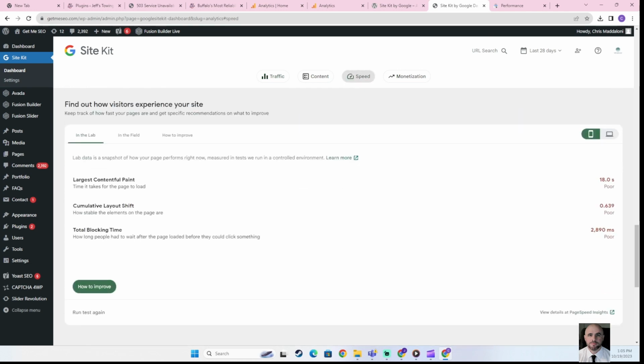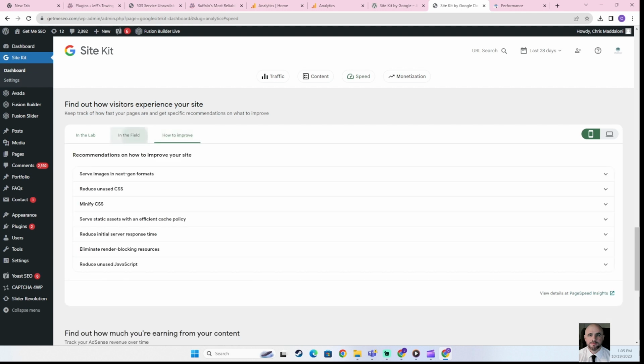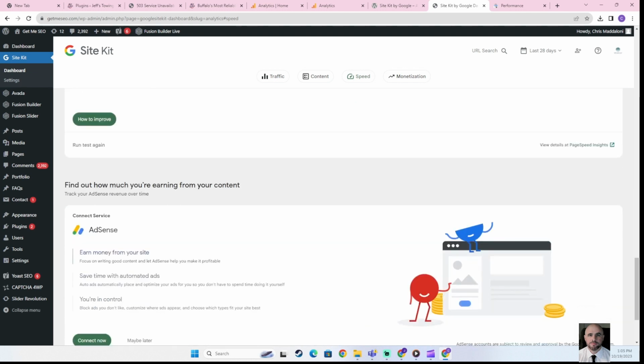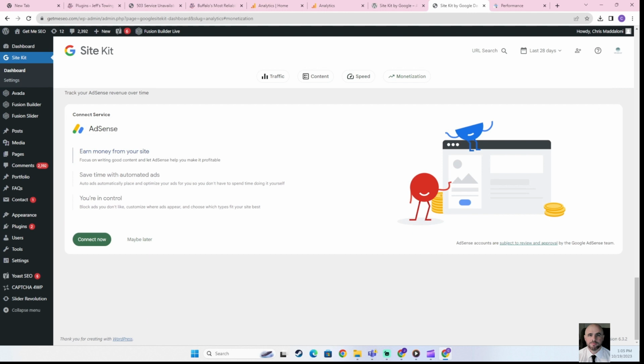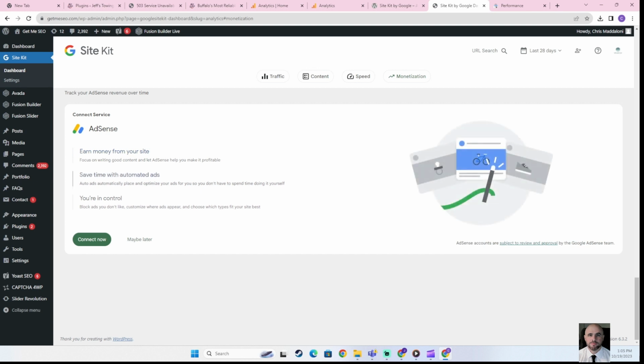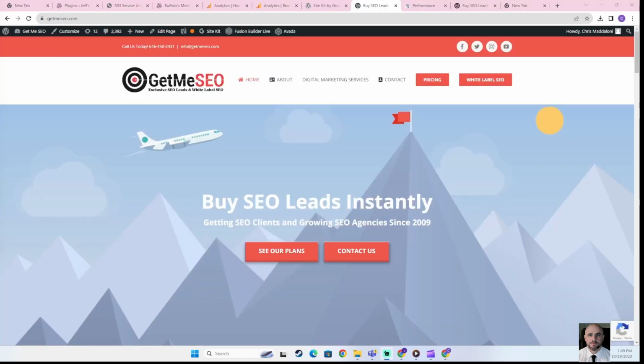It even tells you how fast your website is. So I've got some work to do on this side, it looks like, because I have to improve this, this, and this. It tells you what you need to improve and how to improve it. So you could actually use this to fix the website up even more, because you want your website to load super fast.